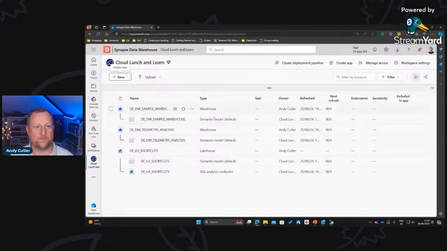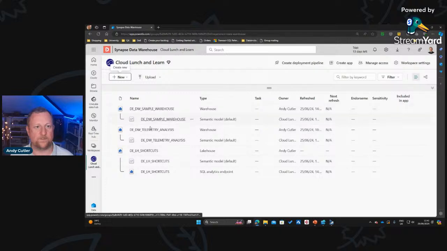You do get this default semantic model, and we will have a look at that. But basically, Microsoft are creating a Power BI semantic model for you to use against the data in the warehouse. There are some issues with using that default semantic model. So it's not really recommended, or I wouldn't really recommend using that model to build your business-facing semantic model. You can create another semantic model, or a custom semantic model, and work with the warehouse service the same way.